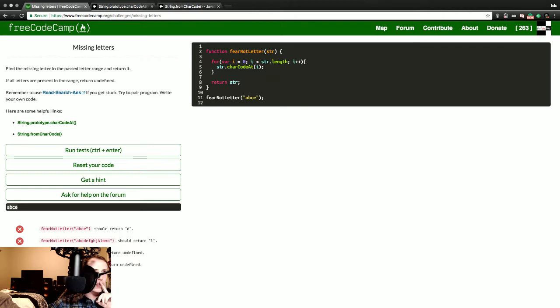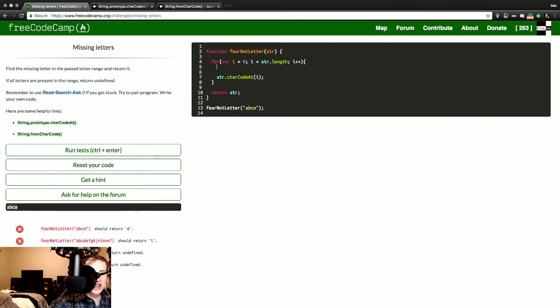Now, string stuff for blah. Can we push it? No, we don't want to push it. We want an if statement. Do we really want an if statement? What if, hold on, hold the phone. Count?